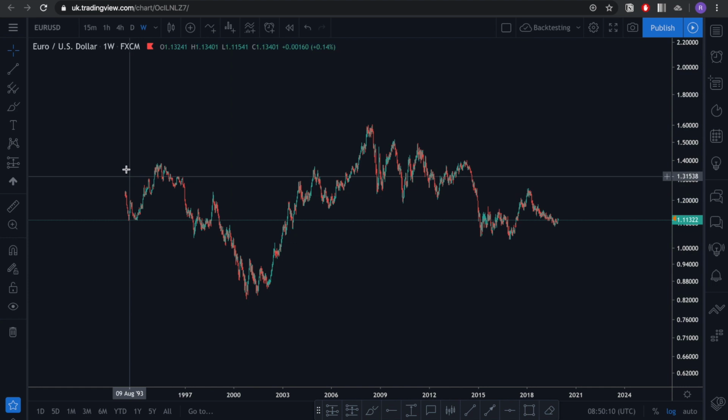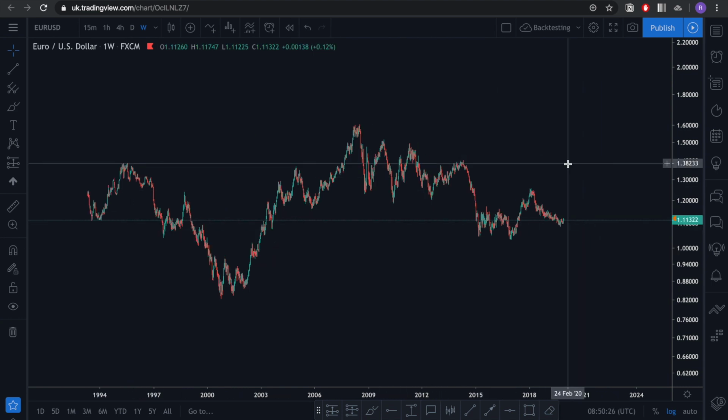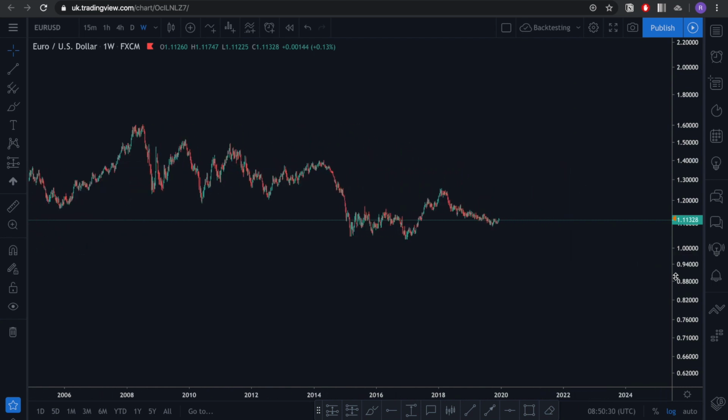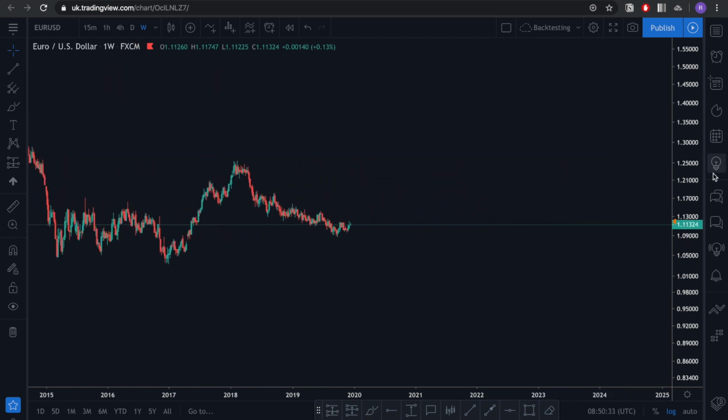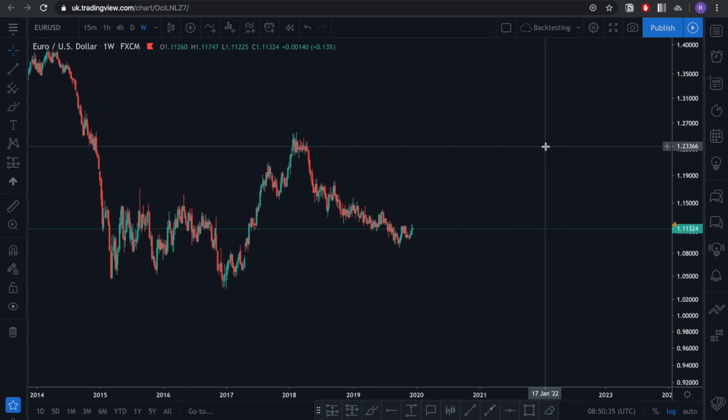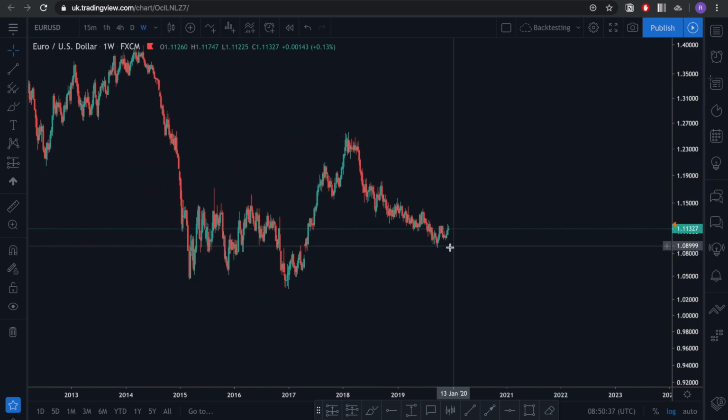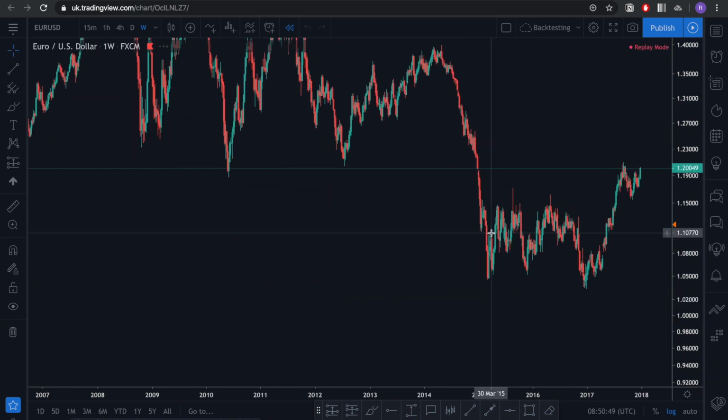As we can see, TradingView has data all the way back from 1993 until the current date. But what I think you should do, and this is what I do too, is to focus on the last 2 years of price action. Meaning that we are now approaching 2020 at the time of this recording, and that's why I will only backtest from the 1st of January 2018 until 2020.